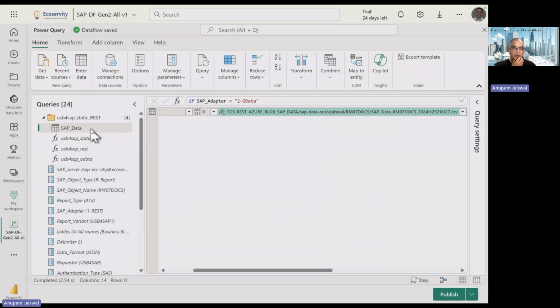So basically now the citizen users, what they can do is to request generation of their data and point it to be sent to OneLake data lake folder, which could be on their name, and then do their analytics and AI on top of it from the folder. So data lake in Azure that could be filled up using Fabric Dataflow-Gen2 using USB4SAP, and you can get any object from SAP extracted. I hope you find this useful.